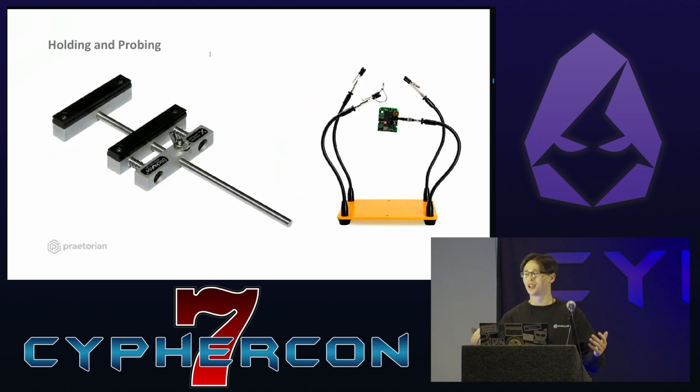Holding and probing. We only have two hands, and if you have one held up with solder and one held up with your soldering iron, you're out of hands. So having some different solutions to help hold different items and hold wires down, make connections, can be really helpful. The stick vise on the left I really like because it's so flat and low profile. I'll talk about magnification a little bit, but this one's great to have under a microscope because it's not eating up a ton of the available height that you have.